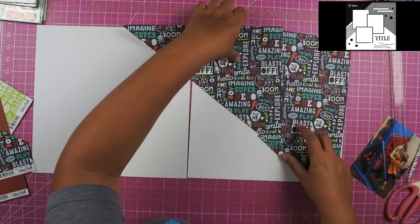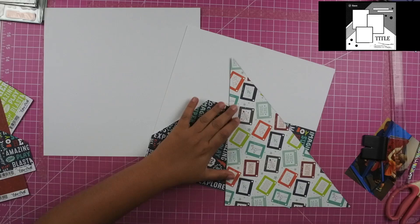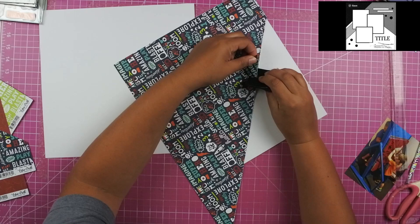I do pull out this Memory Makers tool — I've had this in my stash for a while and it's one of those things that I tend to forget to use. And then when I do use it, I love the way that it looks. So because I did use a pair of scissors to cut this, I knew I wasn't going to cut it straight because I cannot cut a straight line. So I felt like if I use this Memory Makers tool and rough up the edges, then maybe it'll look like it was supposed to do that.